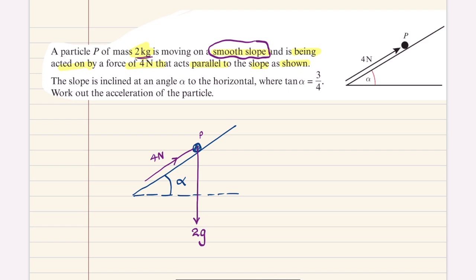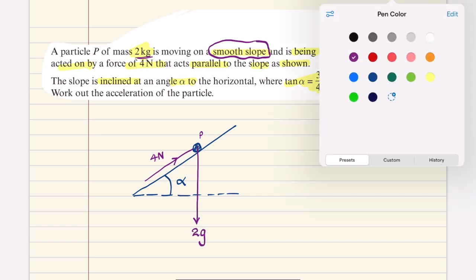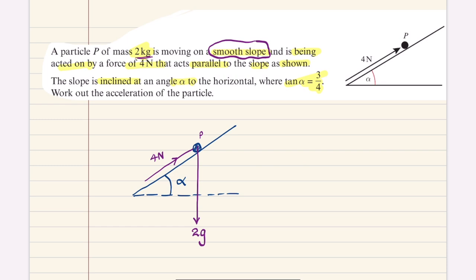Now let's read the second part of this. It says, the slope is inclined at an angle, which is already done, where tan alpha is 3/4. Now, in the exam, whenever you see tan alpha, when they refer to an angle like this, you must draw a right angle triangle on a side. The purpose of drawing a right angle triangle is to figure out what would be the value of sine alpha and what would be the value of cos alpha, by using tan alpha.